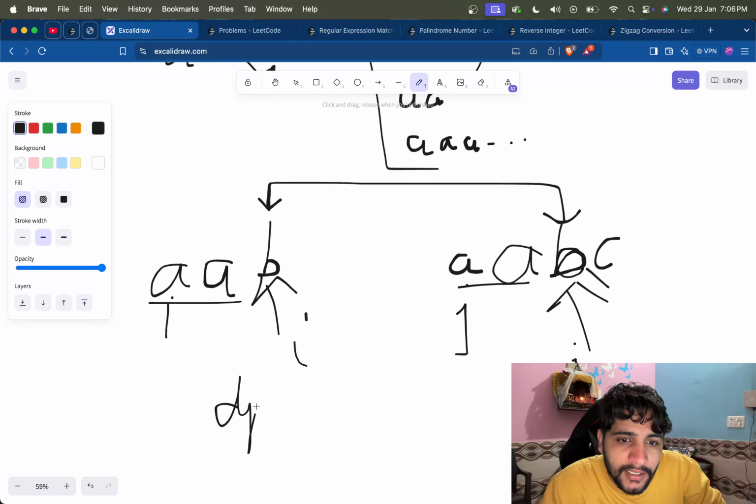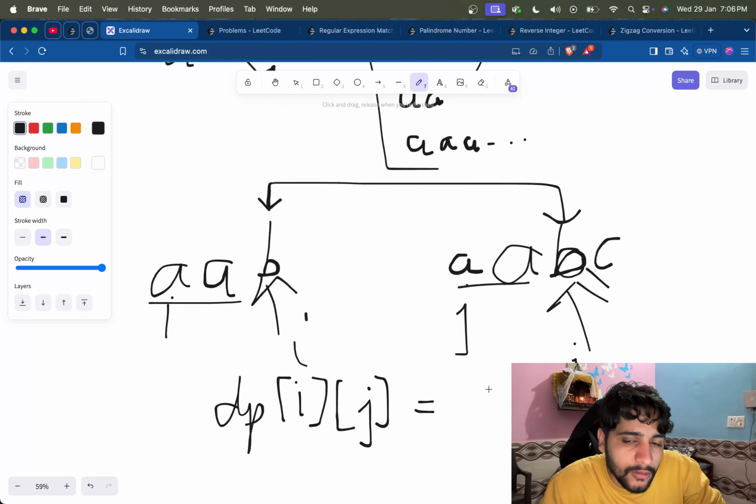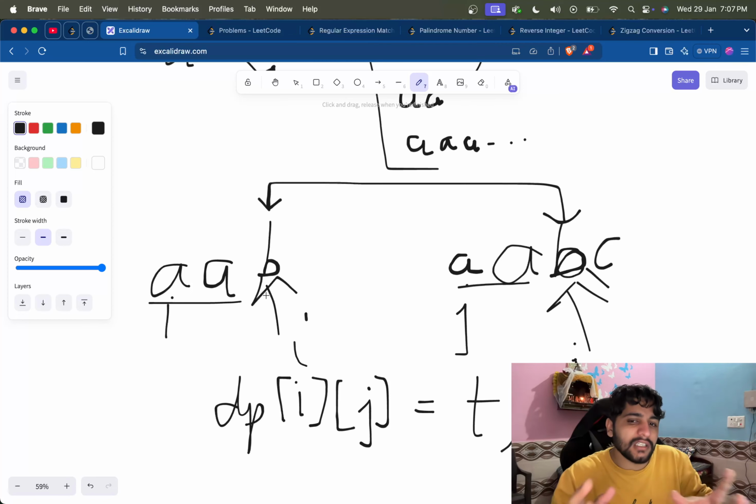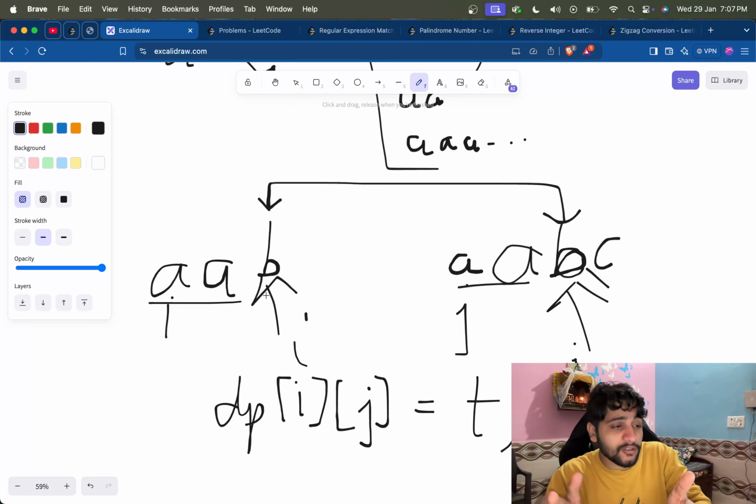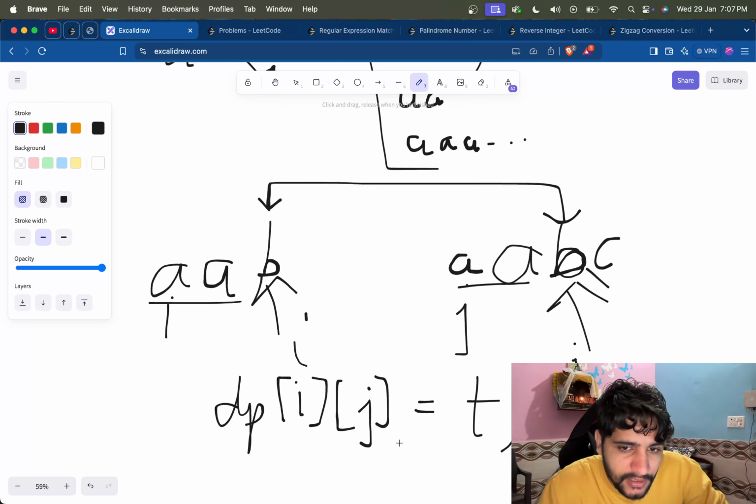So dp[i][j] will tell us whether the i length of the first string and the j length of the second string are equal or not. If they are the same, then it will be true. If not, it will be false. So we will just check for when j is here, i is here, whether dp[i-1][j-1] is true. If it is true, then the previous lengths are the same and the current character is also the same. Then we are good. Fine. Then dp[i][j] will be equal to true.